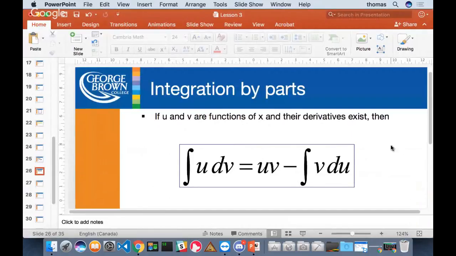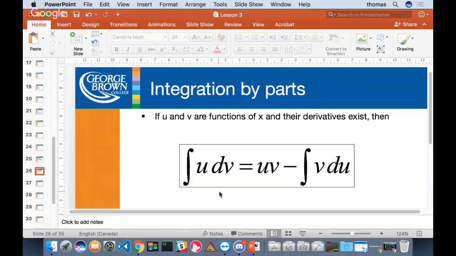This is the last part, and I want to talk about when you have something really complex. Remember we talked about the chain rule? This is the analog of the chain rule for integration. It's called integration by parts. And my friends, I can't save you from this in any way. This is the hardest part of calculus, I would say. Because when you look at it, you have all these U's and V's, and what the heck is that U and V stuff? We're going to handle it in lab.